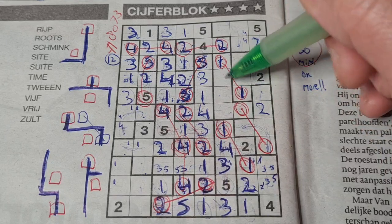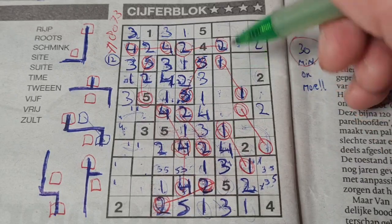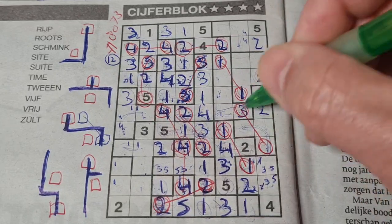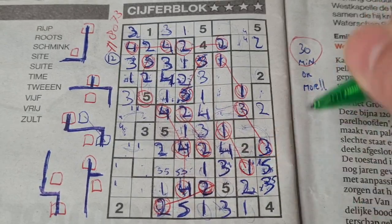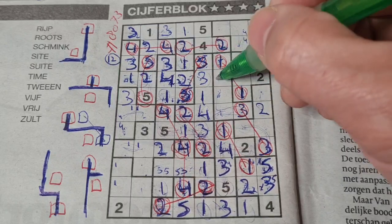These 2 boxes can wait. These 2 boxes can be 3. That box can be 3. So 1 box left for the 3 in this L-shaped area should be there. Is connected with that box should be so 3. 3 to 5. We have 3 now, so no 3 there. 3 should be here. The 5 goes there. These 2 boxes can be 4. So 1 box left for the 4 in this L-shaped area should be there.